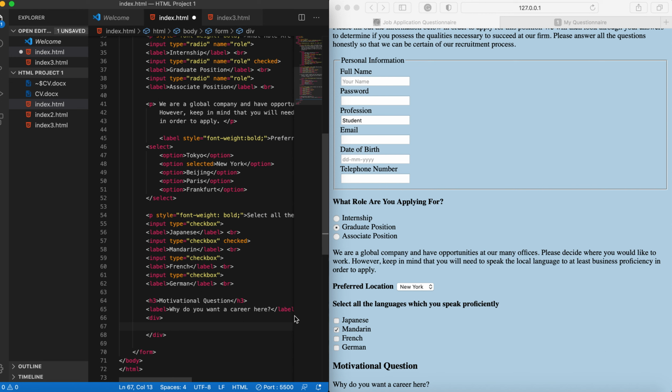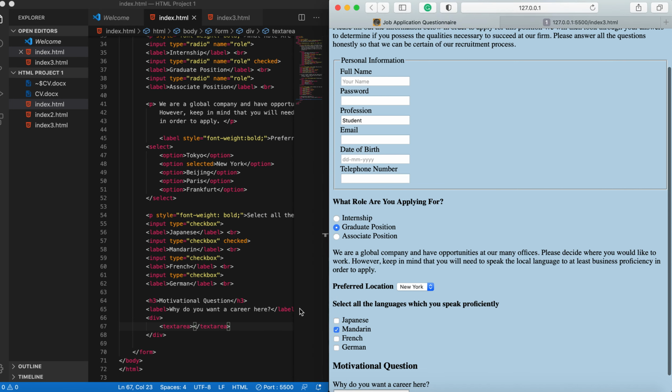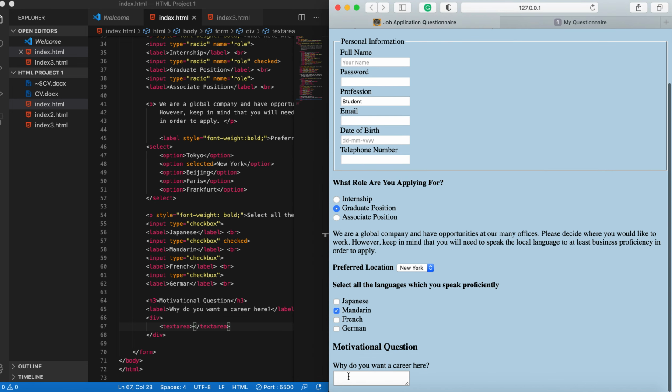Great. So let us add a text area. So you would type in textarea and see what happens. So as you can see, the text area box is there and you can type in your answers.